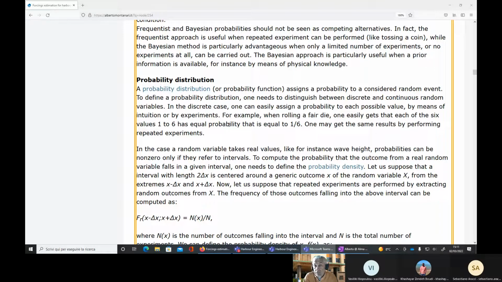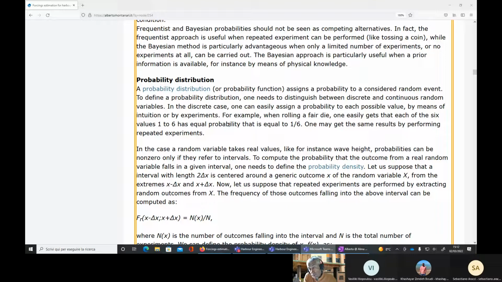When we toss a coin, it's head or tail, which is discrete. In this case, it's binomial. You roll a die, the outcome is either 1, 2, 3, 4, 5, 6, discrete variables. It's easier to talk about probability because the number of possible results is finite. The number of possible results for the dice is 6. It's a finite number.